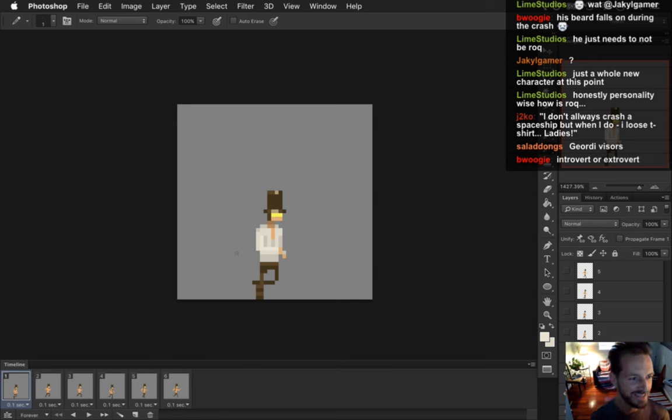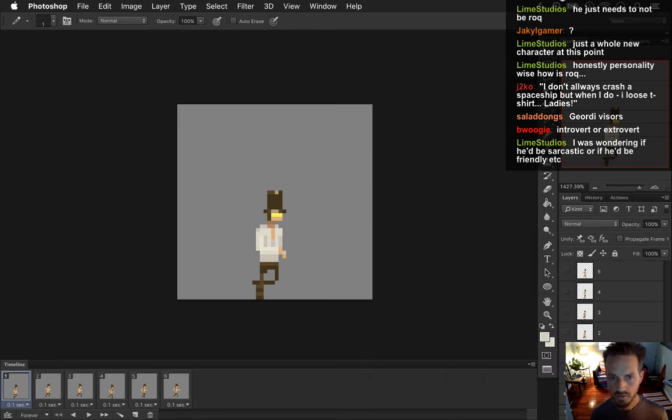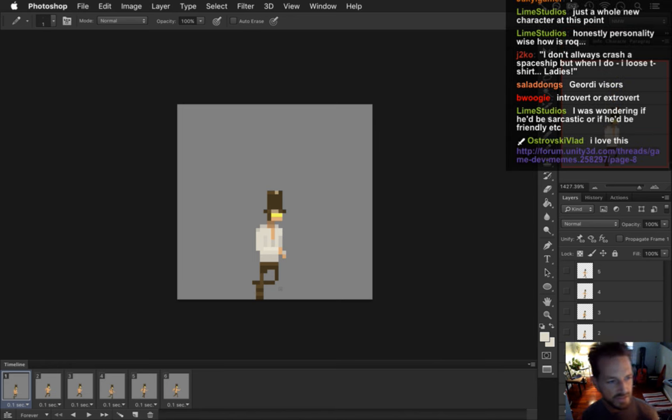I don't always crash a spaceship, but when I do, I lose a t-shirt. Introvert or extrovert? I'm thinking more on the extrovert side. He's more of like a partier, you know? Sarcastic or friendly? Probably more on the friendly side, more like a friendly dog character.